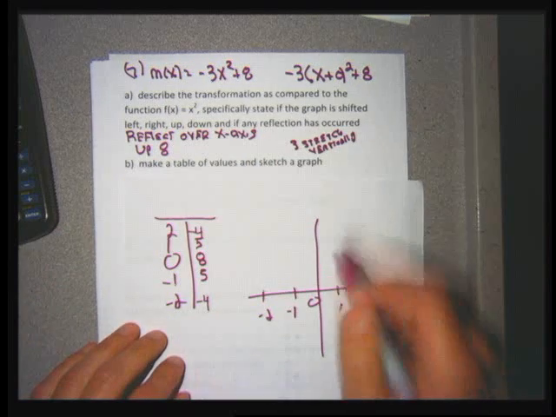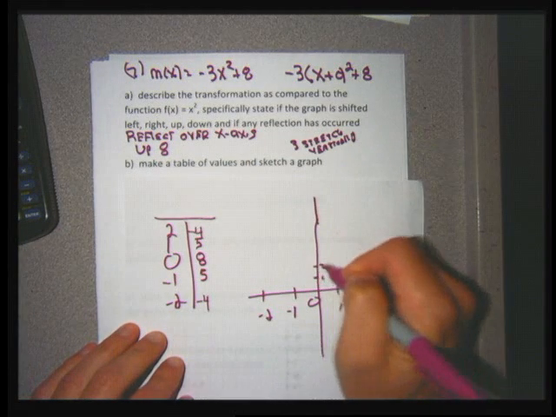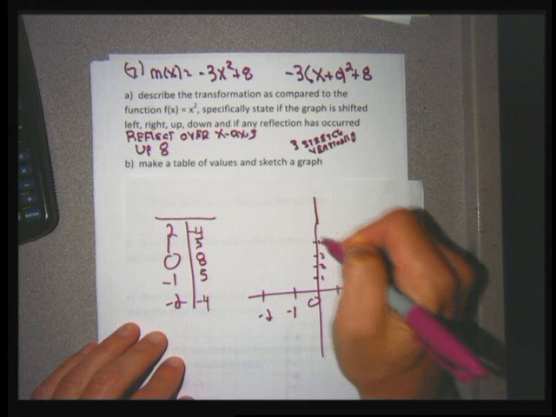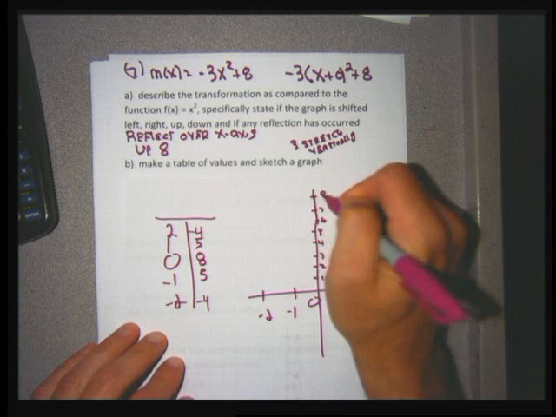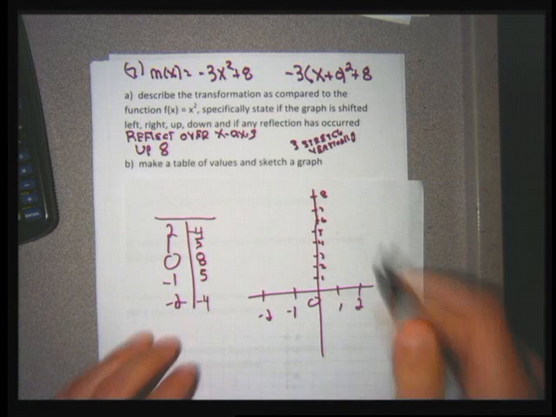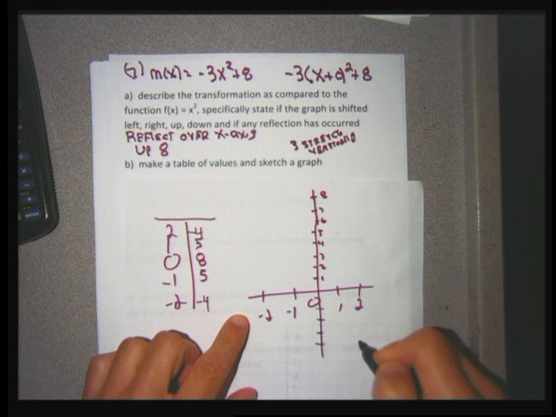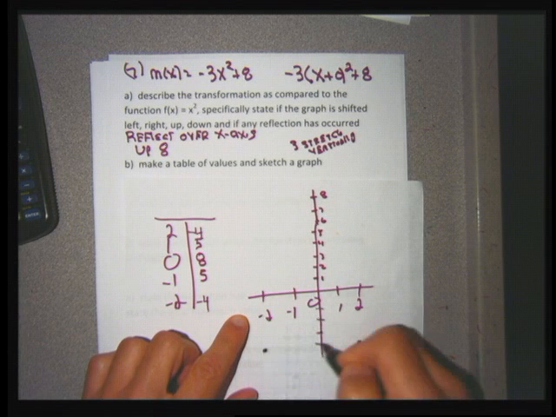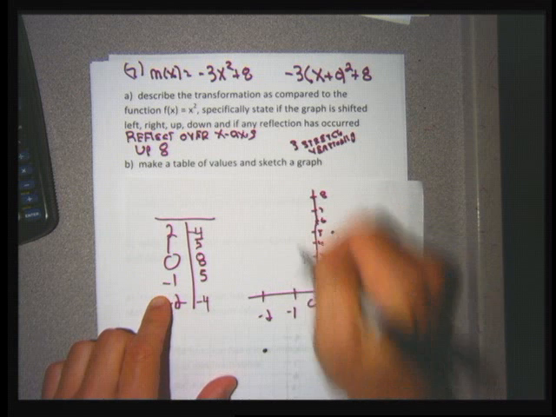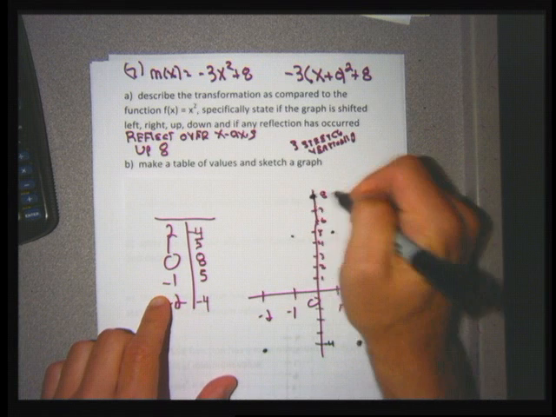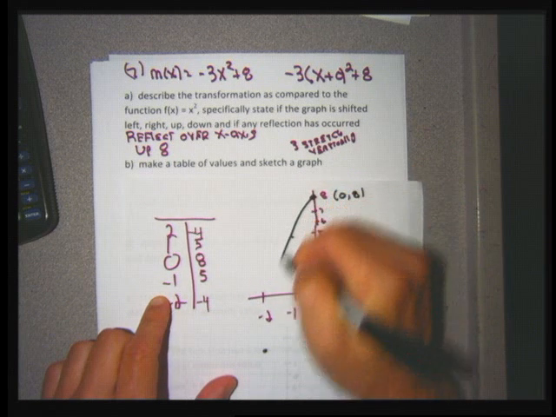And now I need to sketch a graph. I need to get up to 8, so I leave myself room. 1, 2, 3, 4, 5, 6, 7, 8. I'm plotting the point 2, -4. So this is 2, -4, -2, -4. -1, 5, and 1, 5, and then 0, 8, which is the vertex. I need to probably label the vertex, but maybe not as much the other points.